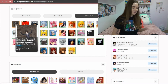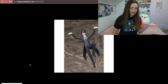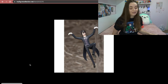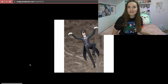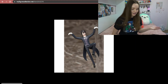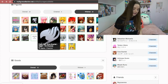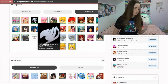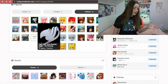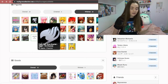Oh yeah, this one's kind of just funny. I have this saved because if I was ever to find it, I would buy it in a heartbeat because it's hilarious. But I don't even know how I would search for this on the aftermarket. It's just kind of a weird little trading figure thing. Again, I just have drafts of figures that I want to see what they look like. So Tsume has an announcement for the Ursa Scarlet Ikigai 1/6 figure, and I have that saved because I want to see what it looks like when that's finished.